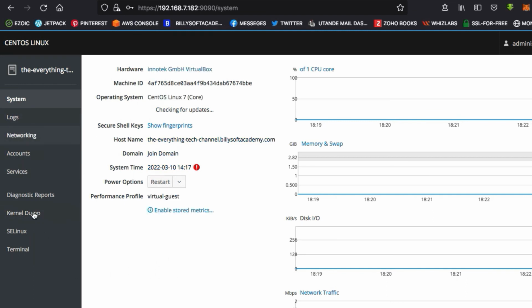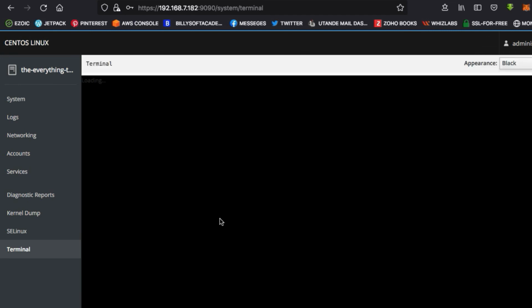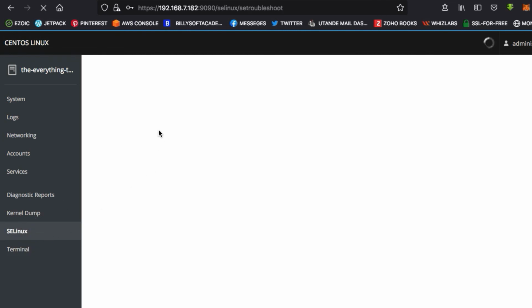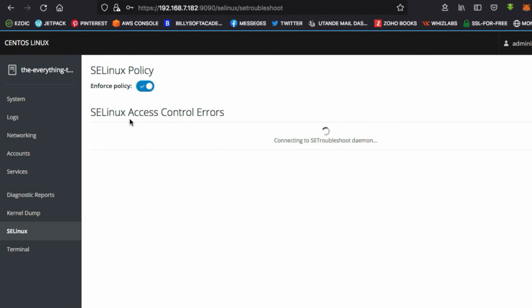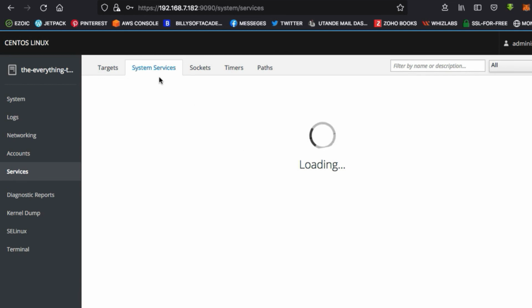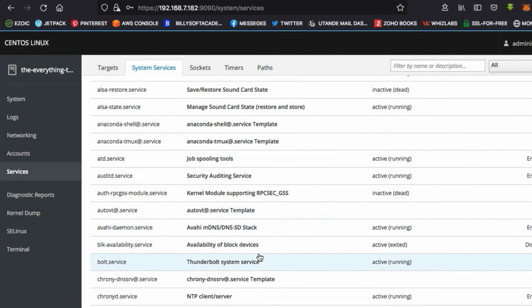So here you can run commands using the Linux terminal, the web-based terminal, and you can even check your firewall rules. You can edit your SELinux policies. You can check Linux services if they're running. You can get a list of system services and whether they're running from here.